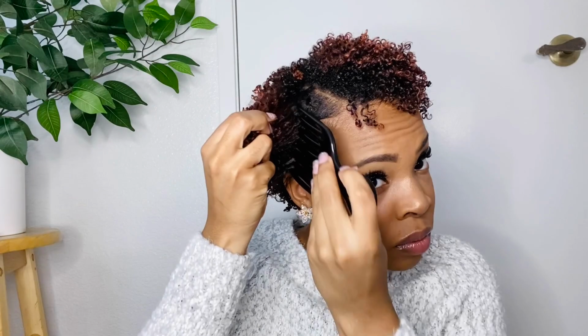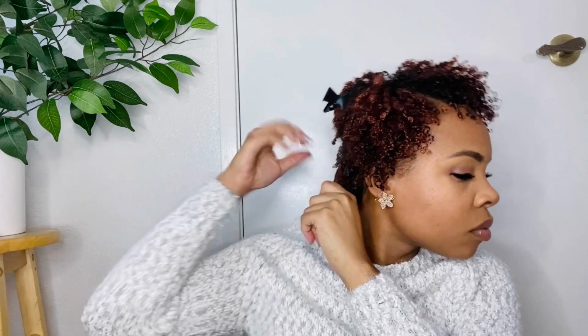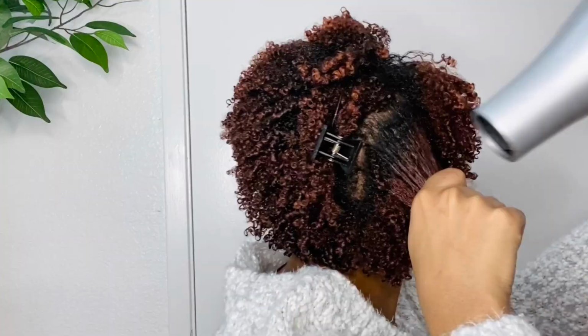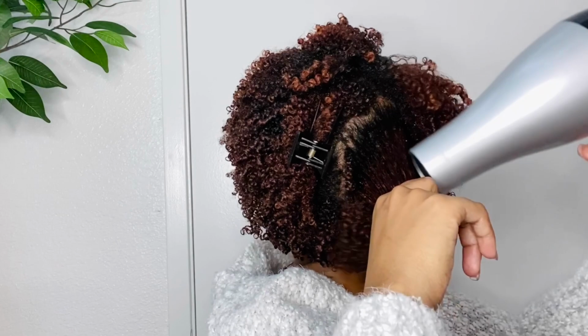The pick is optional. You can do this method or use this technique without picking your hair at all. The reason why I'm saying this is because I currently right now have another wash and go style in my hair, and I did not use the pick at all, and I still got the same results. I think the only thing without using that pick is you have to let the blow dryer sit just a little longer, if that makes sense.